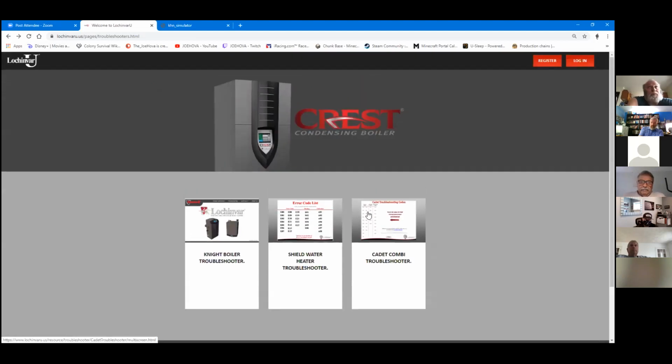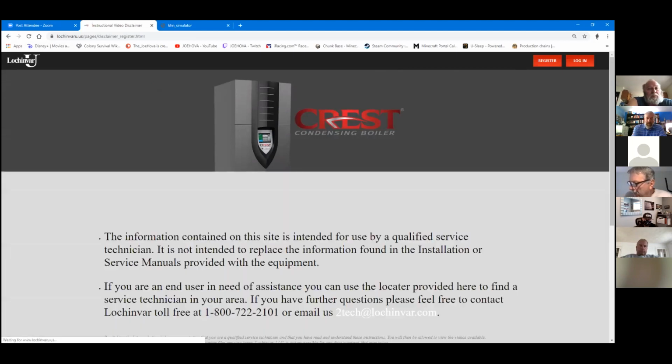But everything you've seen here, all of this is outside the platform. You have not had to register for Lochinvar U at this point. You've not had to log in. If you want to become a member, there are added benefits, okay? And the way you do that is with these 2 buttons on the top. The register button first. If you have not registered for Lochinvar U, it's a very simple process.